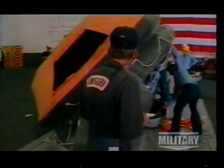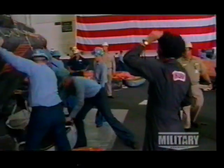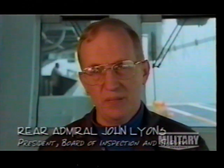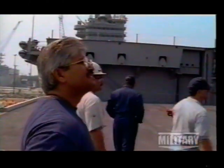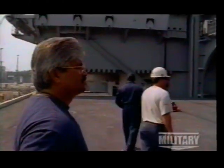We're sort of the outside expert that represents the Navy, separate from the shipyard and separate from the Naval Systems Command, which is heavily involved in the building of the ship. My team, because we inspect somewhere like 110 ships a year, has quite a bit of experience, and they know the sort of problems that routinely occur. So a little over 100 people come aboard the ship and put the ship through its paces to make sure that all the equipment works as it's supposed to.